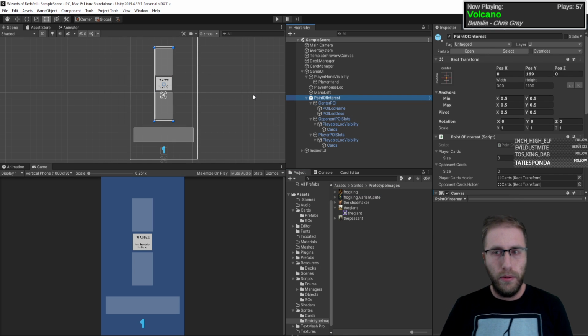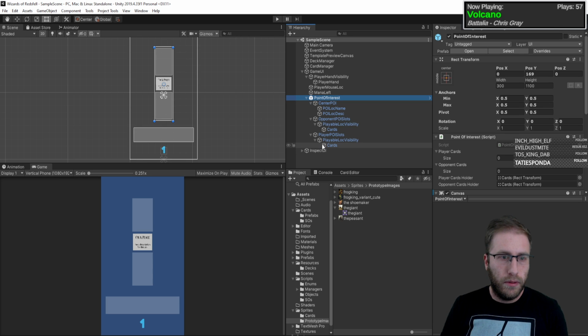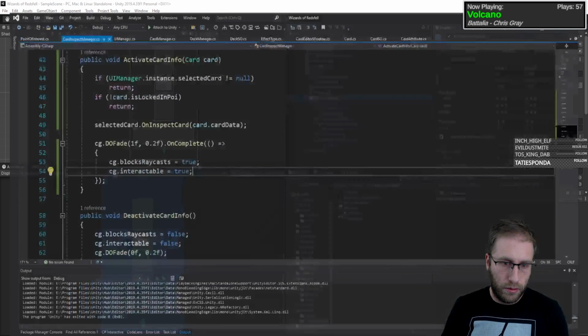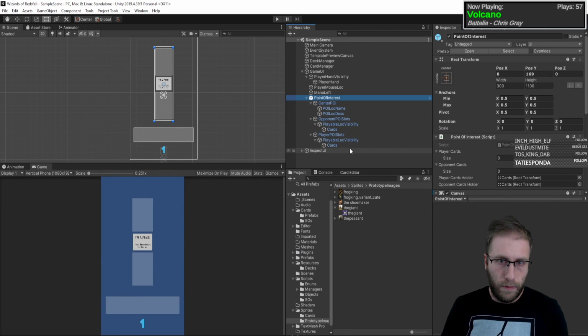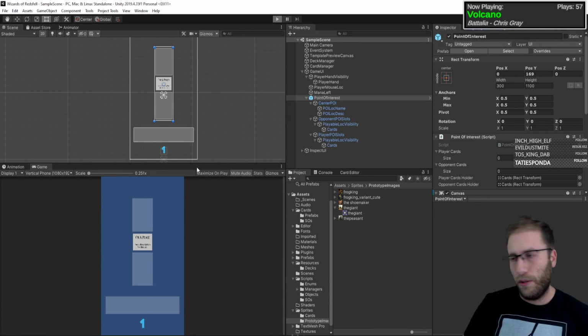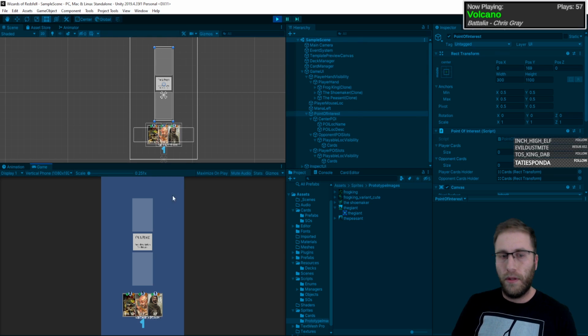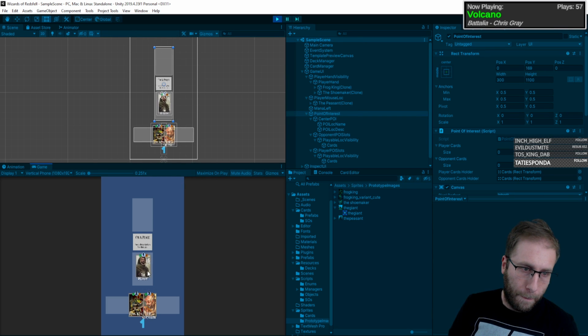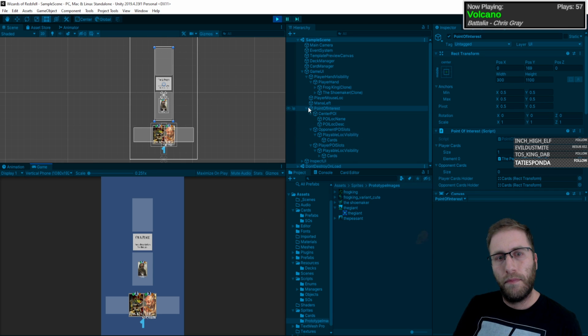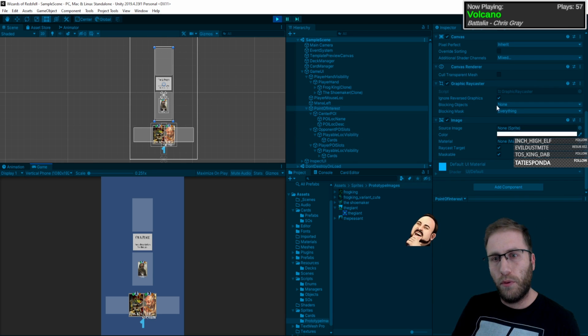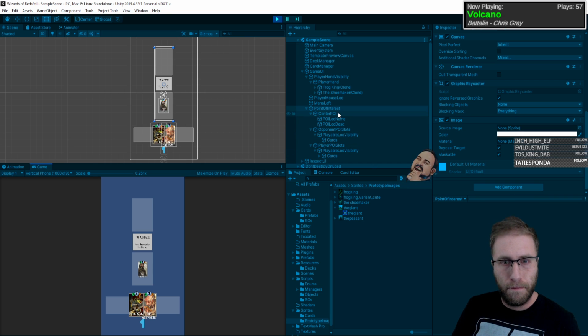Alright, so what we need to do is, I forgot what I was doing. Oh, inspecting the card while it's in the location. Right? Well, it depends on what's blocking this right now.